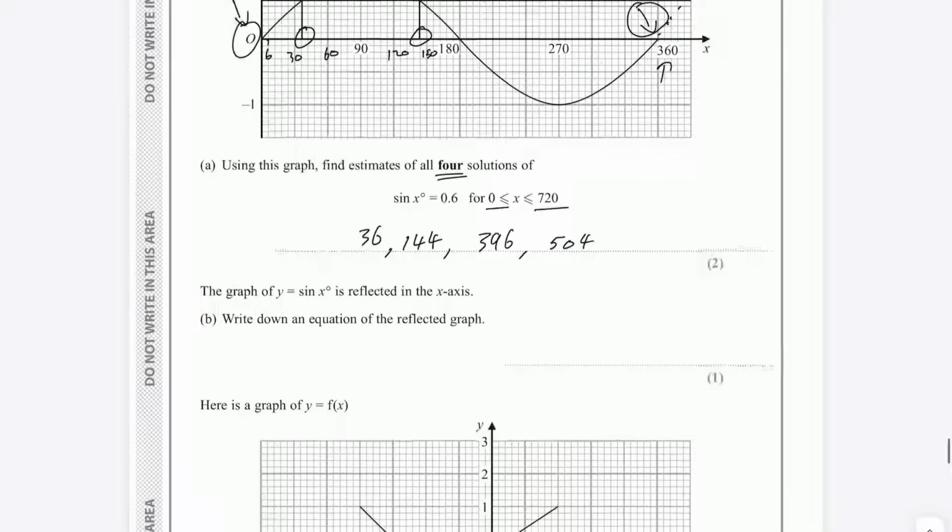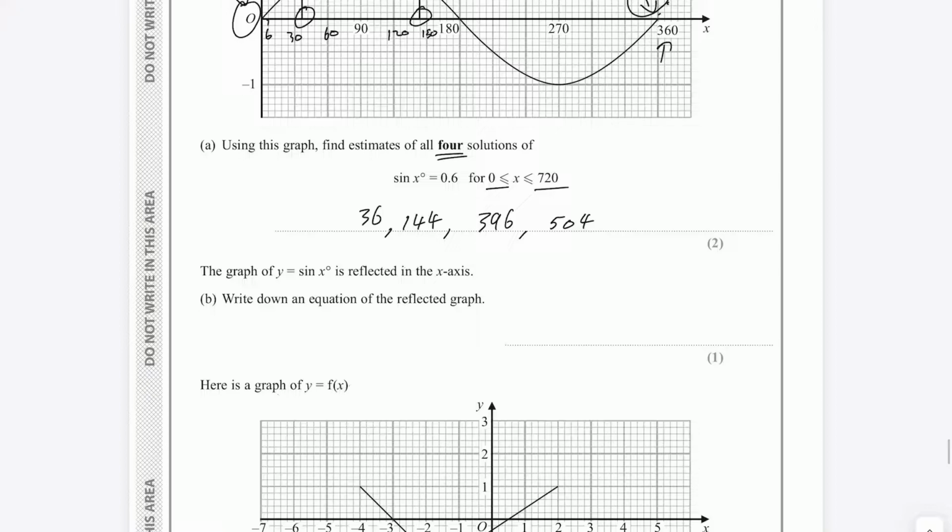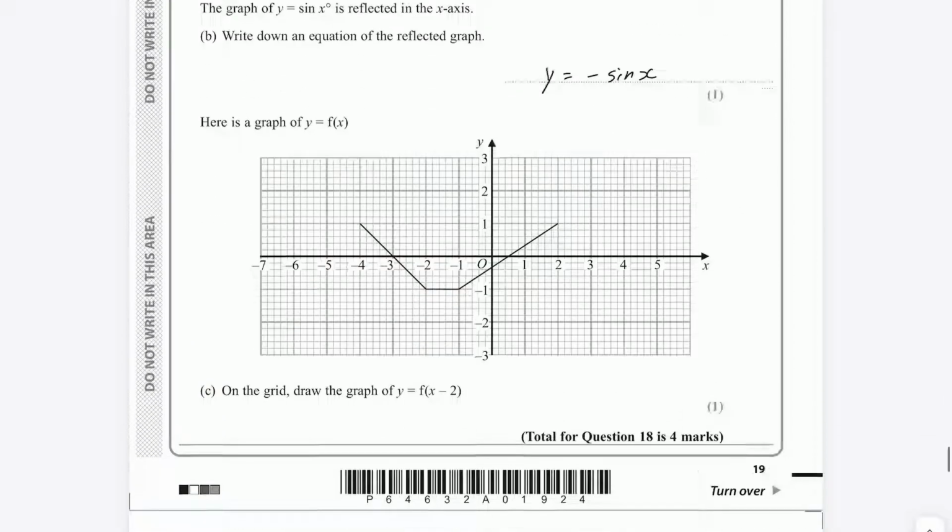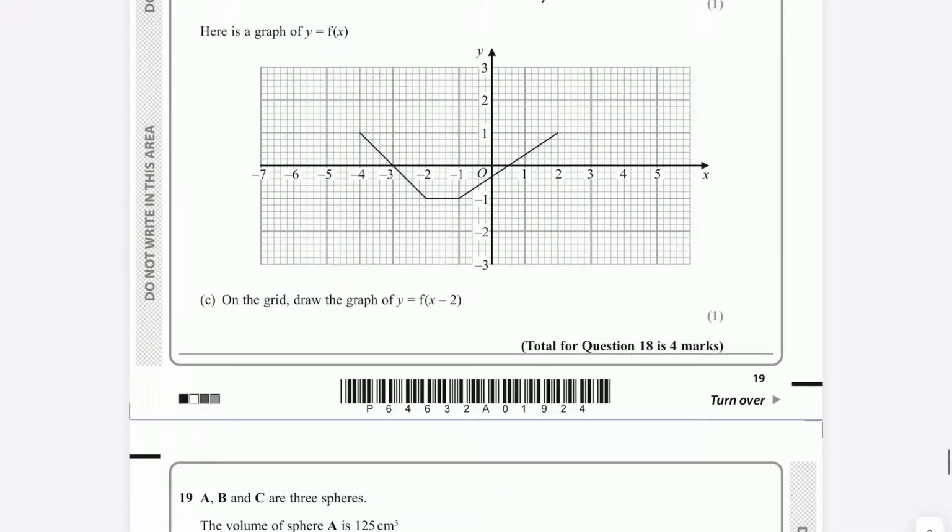So write down an equation for the reflected version. So that's just going to be the negative version of the same graph. For the next one, we have f of x minus 2. So we're going to move to the right 2 times. So each coordinate, if we start with that one there, move it to the right twice, that ends up there. That will end up there. This will end up there to the right twice, and that ends up there to the right twice. So essentially, we're moving each coordinate to the right twice.